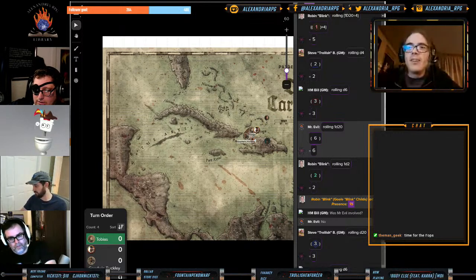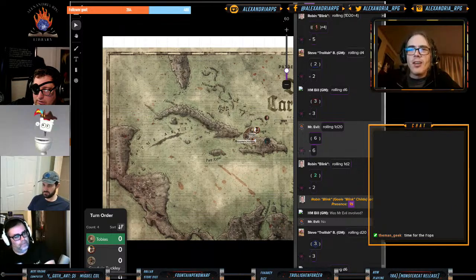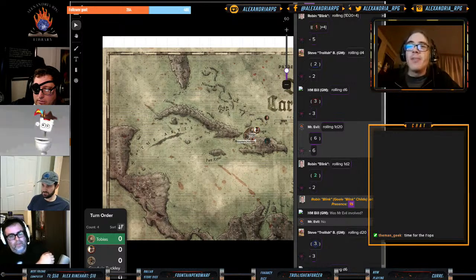Well, what do we do? Do we need initiative for turn order? They're following you, but they haven't attacked you yet. I don't think this game takes initiative. If you attack them outside of turn, you get a free attack, or you can just say something. They haven't attacked you yet. What do you want to do? They're just following us, right? Do you want to shout at them or shoot at them or what?